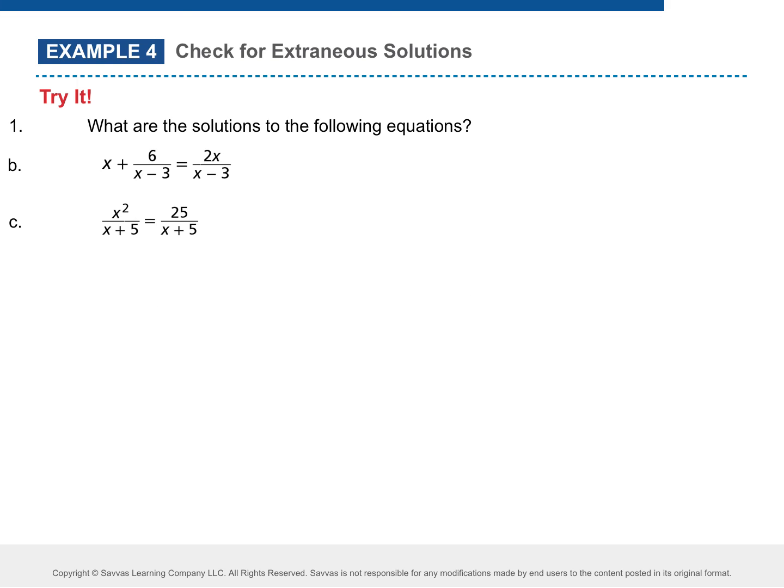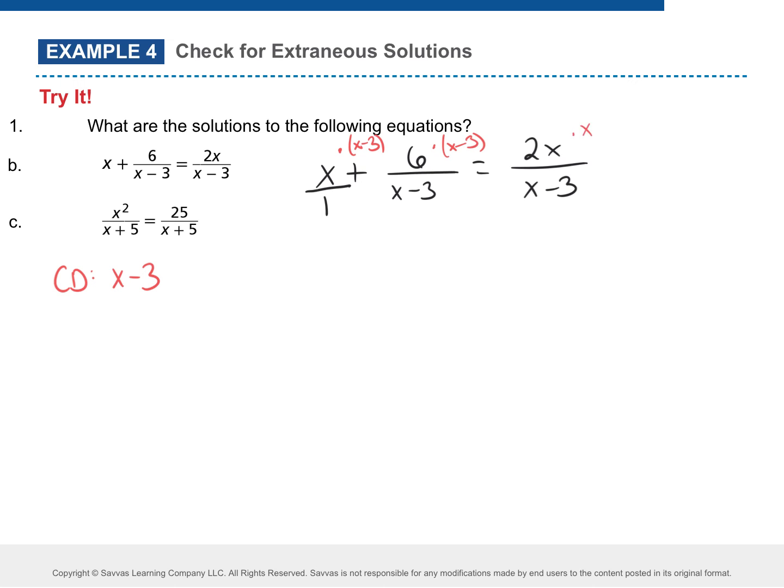All right, let's jump down to number 4a. 4a looks like x plus 6 over x minus 3 equals 2x over x minus 3. What do we want to do? Yep, if it helps, change that into a fraction by putting it over 1. Now we find a common denominator. X minus 3. Does everyone agree with x minus 3? Okay. What do I do with that common denominator? Multiply it by the 3 in the top. To everything, right? So times x minus 3, times x minus 3, times x minus 3.